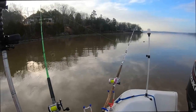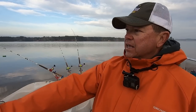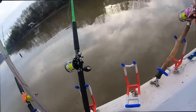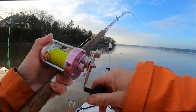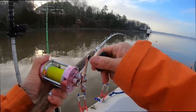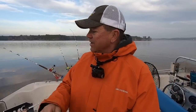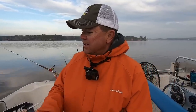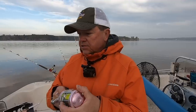Guys, I was just dealing with a snag on one of my planer boards, and I think there's a fish on this demon dragon cut bait that's off the back here. If it is, it's very small. If it's not, I'm gonna need to check the bait anyway. Nope, there's a fish on it. Small fish. It was just a very thunk, thunk, thunk bite. Well, we got one hooked up. Demon dragon side, taking the early lead, guys. Taking the early lead. And that ain't long into this drift either. I just really just got started.